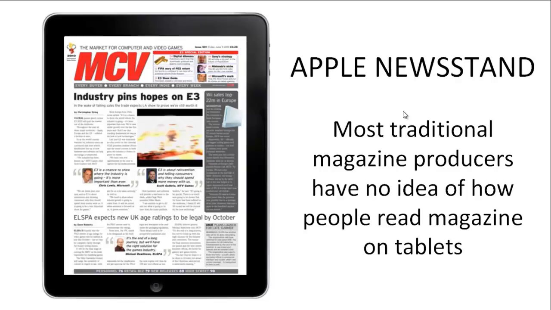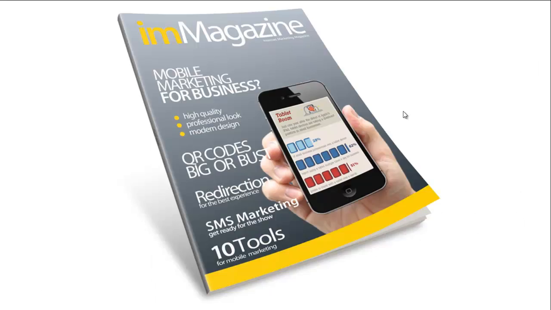As you can see, this one on the left has 5 columns. And you would have to spend a lot of time scrolling and zooming just to be able to read anything. So most traditional magazine producers had no idea of how people read magazines on tablets and digital devices.